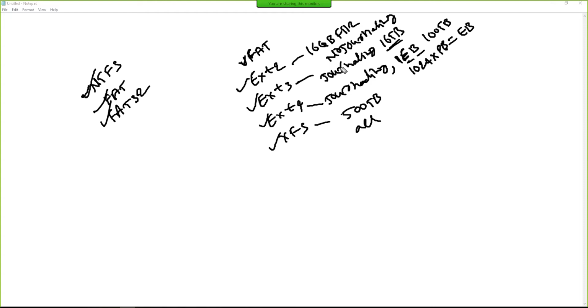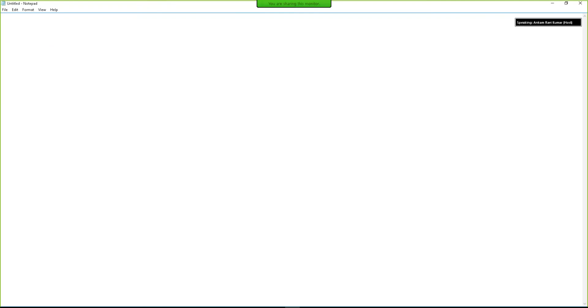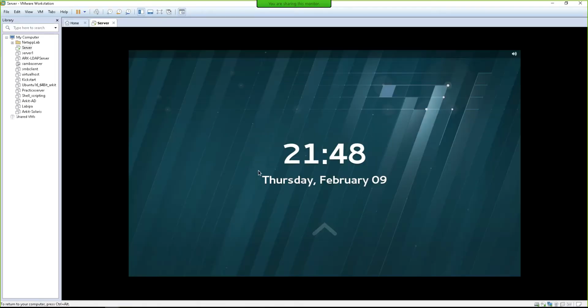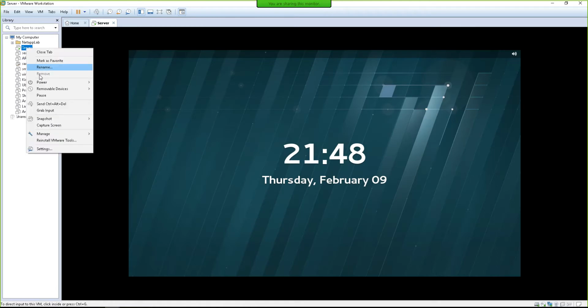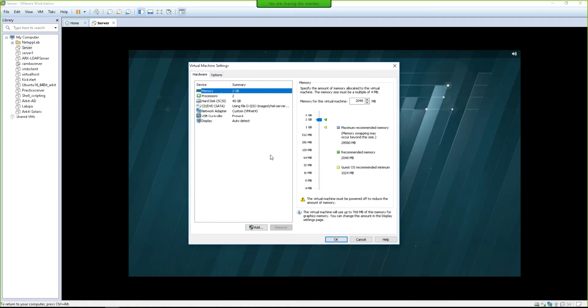You can maybe refer to some documentation for the minor and major differences between both file systems. Okay, now let's step into our practical session and see how we are going to create a partition. Let's check whether I have any external partition or not.